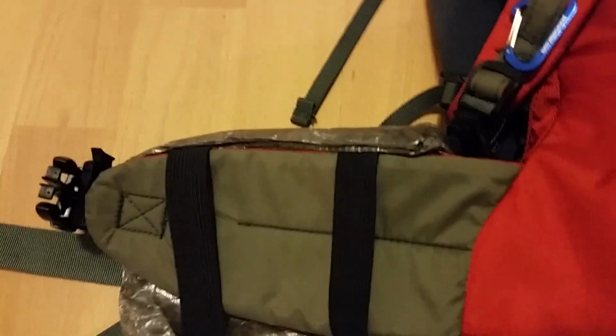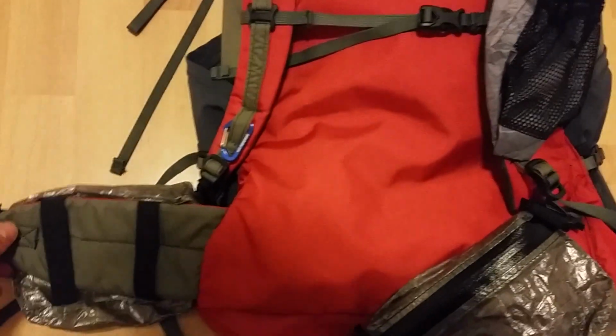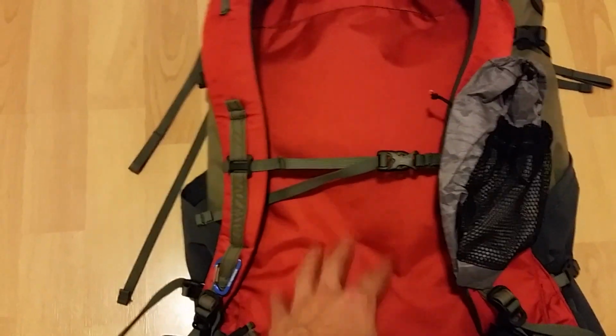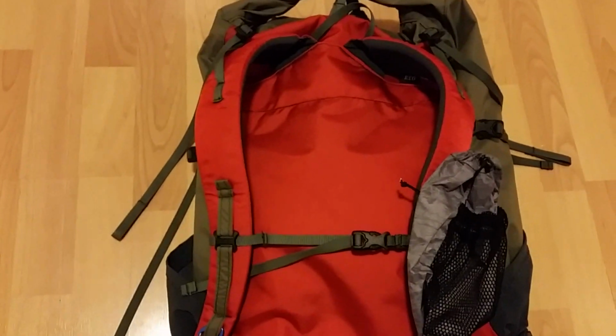For me personally, I don't carry more than probably a base weight of 6 to 8 pounds normally for 3 season, and 10 pounds max for 4 season. So between gear, food, and water, a 20-pound load capacity is more than enough for me for a week's worth of food as well as gear.